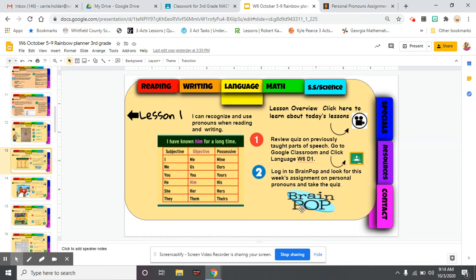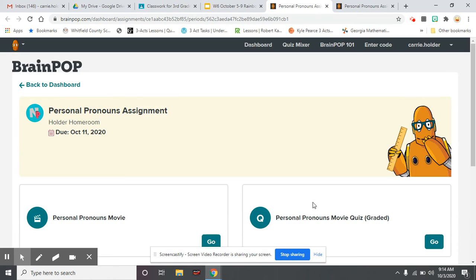If you have already done that, then when you click on BrainPop, it's going to take you out to a place where you'll either enter the code and create your login, or it will say login and you'll enter your login information. If you're entering your login information for the first time, creating it using your teacher's class code, please use the same login and password that you use to log into Google Classroom. That'll just make it easier for you to remember. Now, once you've done this, you're going to log in and click on Dashboard. It's going to bring up your assignments.